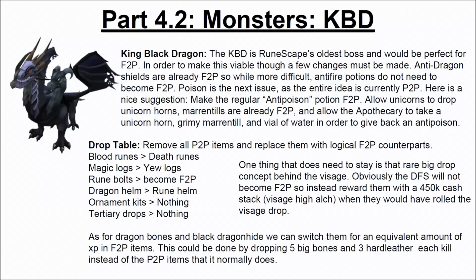And the thing with implementing that is there's a perfect way at which we can go about doing it. The thing is, Marintils are already free to play. And so unicorns are also already free to play. The only thing is, unicorns don't drop unicorn horns in free to play. So all we need to do is make it so that unicorns can drop those unicorn horns, and then again, Marintils are already free to play, and so make it so that we can take those ingredients, as well as the vial of water that you need for the potion, to the apothecary in Varrock, and have him make those anti-poison potions for you.